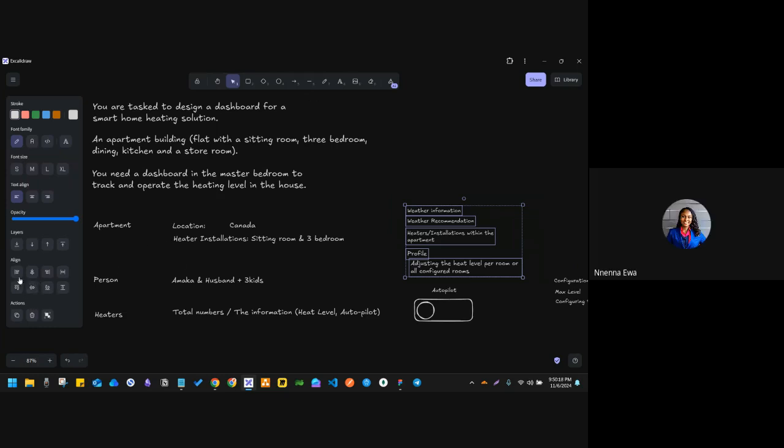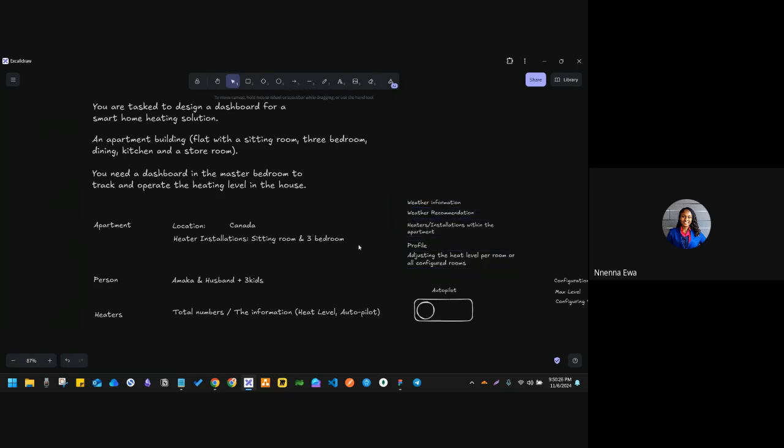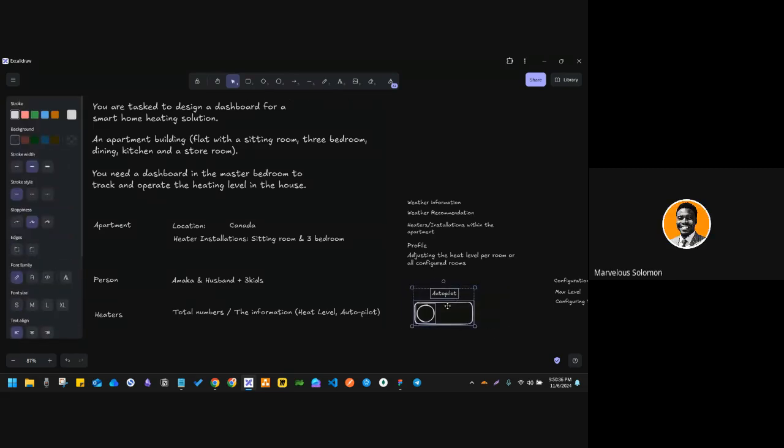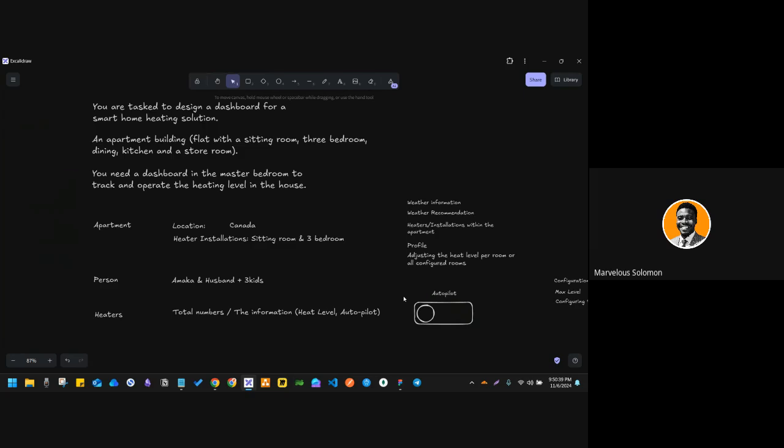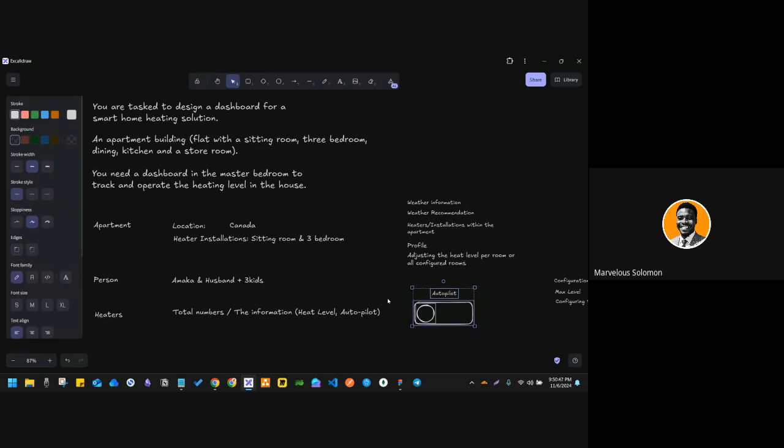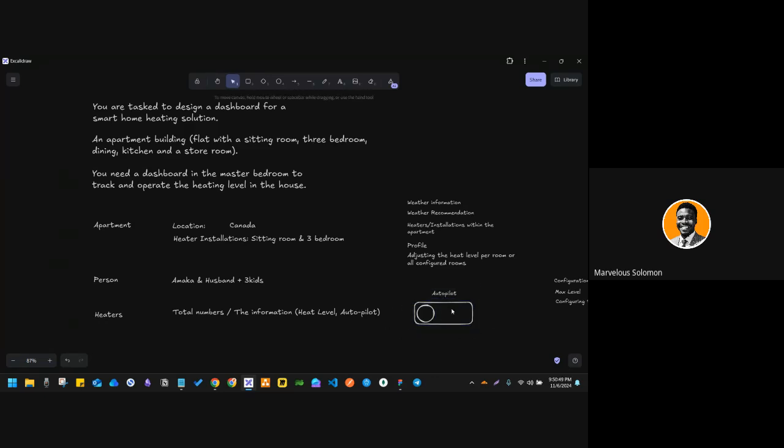Yes, I think it would be safer to adjust it per room, because what you may want to have in the children's room might differ from what you want to have in your own room at a given time. I think there are scenarios where you probably want to configure the heater to heat up all the rooms to a certain level while you and your family are away, maybe while you are coming back home, and you probably just want to set all of them to the same level immediately rather than having to repeat. Do you understand me?